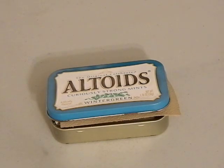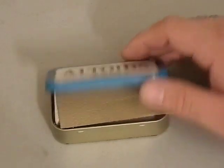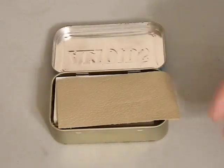You can get your knives to a complete and total razor edge with this in a matter of minutes, because you're employing a good set of stones as opposed to those cheap ones that just come with your knives. So as you know, we got the normal Altoids tin.